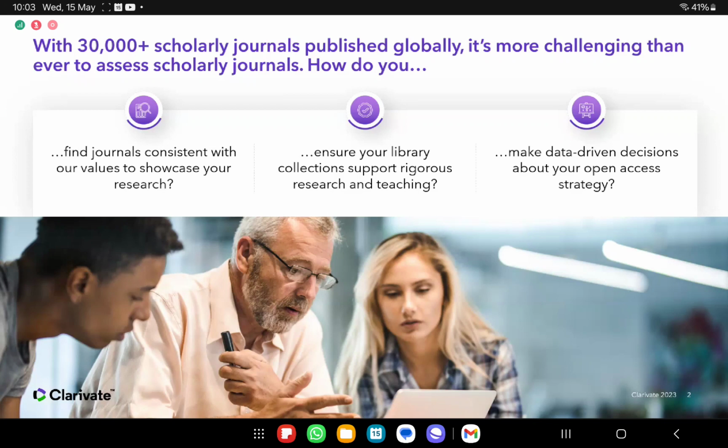Within this mix of scholarly journals, we do have journals that have questionable publishing behavior. So this makes it very difficult and even more challenging for researchers, for the library, and for the administrators to know which journals are the trusted sources. Researchers like yourselves are always tight for time because you are rushing to get yourself published. It's part of your KPI. And through that hurry to get published, sometimes you might fall prey to journals that could potentially be fake journals or predatory journals.